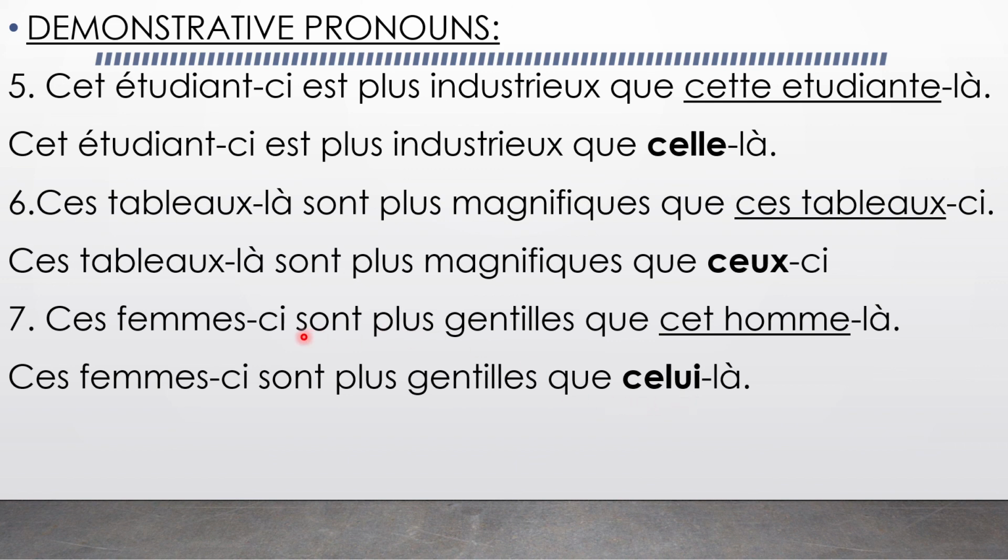Okay, can you see the demonstratives, the place determiners, everywhere? They carry on, but when you're placing them in a pronoun sentence, they come immediately after the pronoun. When it is with an adjective, it comes immediately after the noun. The determiners remain the same: ci for something that is close, so you want to say this, and là for something that is far, you want to say that. So you have four demonstrative pronouns: celui, masculine singular; celle, feminine singular; ceux, C-E-U-X, for masculine plural; and celles, C-E-L-L-E-S, for feminine plural.